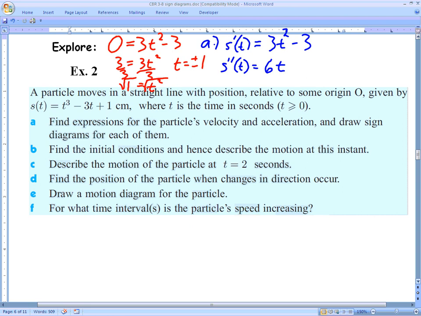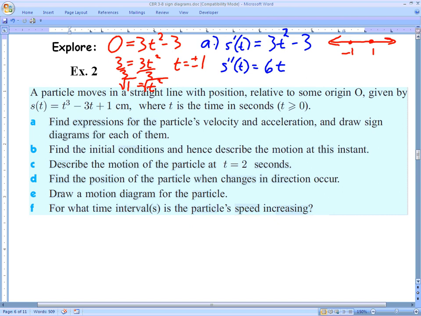So we found our derivative. We set the derivative equal to 0. We now take those answers and we plot them on a number line. Okay, so we had positive 1 and we had negative 1. Obviously, you have to put the negative 1 in front of the positive 1. Other than that, I don't care about the scale. So just any old number line, you throw the numbers on there.